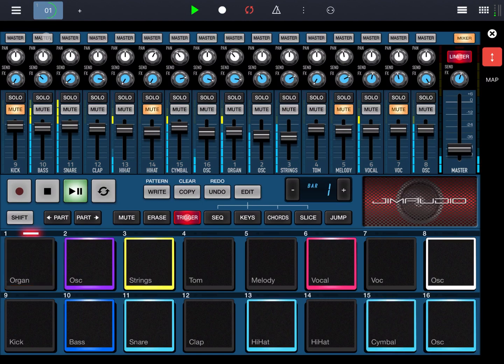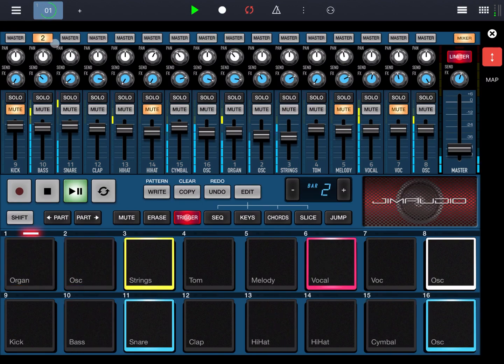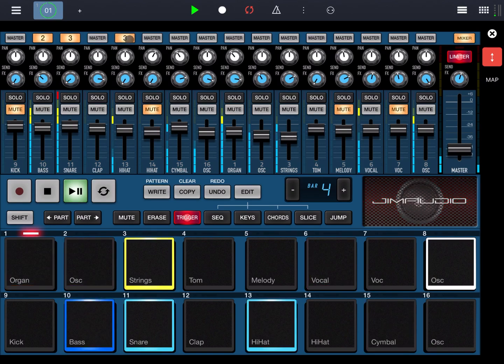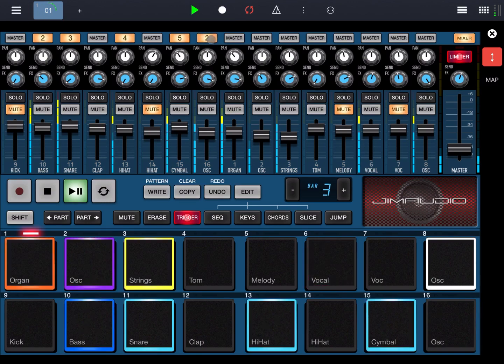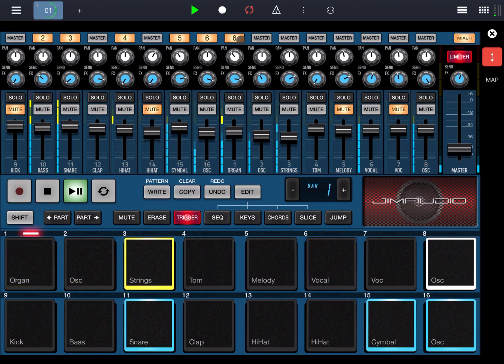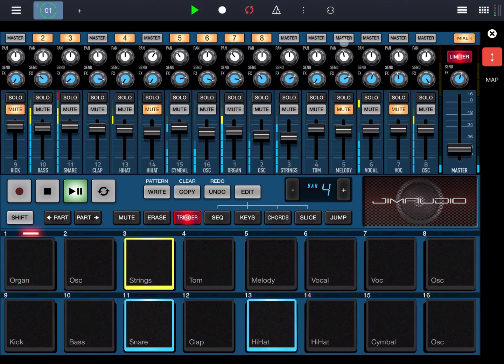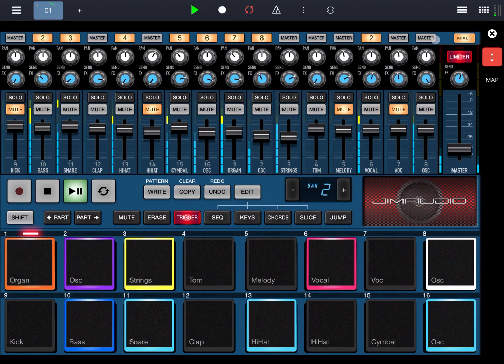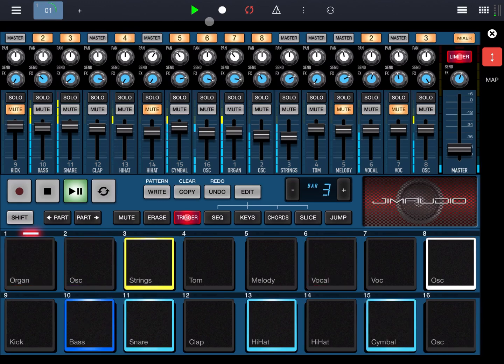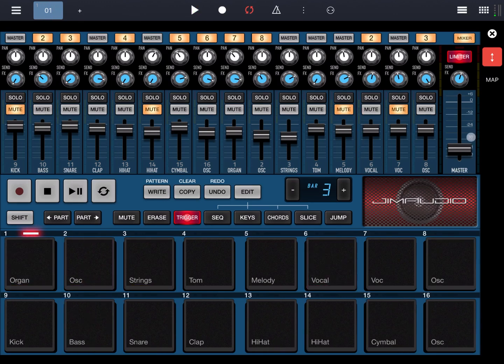So where it says master here, let's click on that. So we'll go out to channel 2, the next one to channel 3. So you keep clicking, this one to channel 4, this one to channel 5, maybe this one to channel 6, 7, 8, this one we leave it to master, and then this one maybe to 2 and this one to 3. Okay, let's stop there and let's increase the volume again and let's click play.